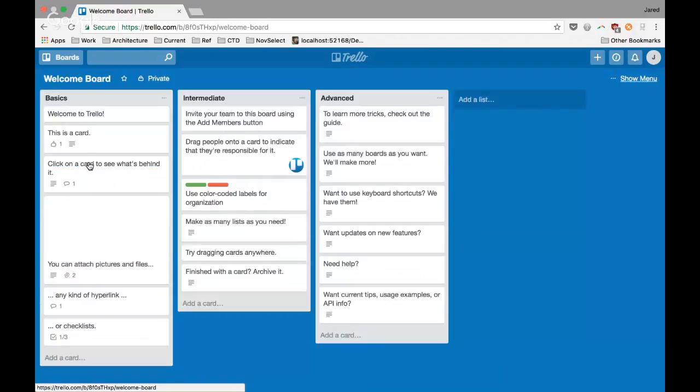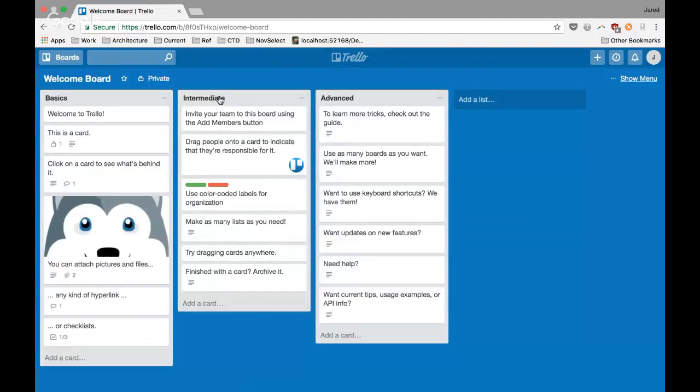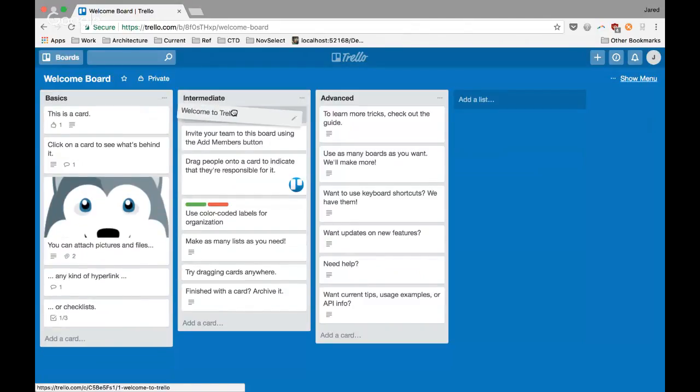So Trello is a great example of that. Each one of these boards might be its own data model or store. So maybe you have a store for the basics board, at least in a Flux architecture, this is the way it would work. Remember, in Redux, it's a little different because there's actually only one store in Redux, and what you do is subscribe to subsections of that store to get updates. But in Flux, you may have different stores. So maybe there's a basics one and there's an intermediate one. And if I move this welcome to Trello over from basics to intermediate in the UI, what I'm seeing is a change in the UI.